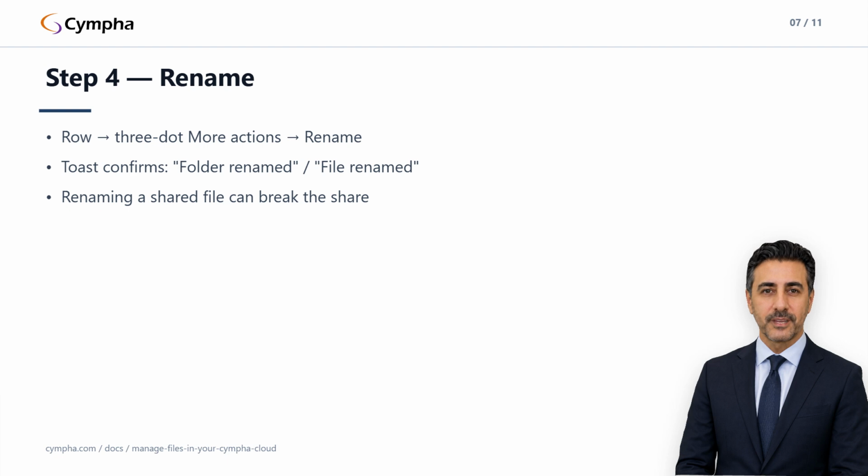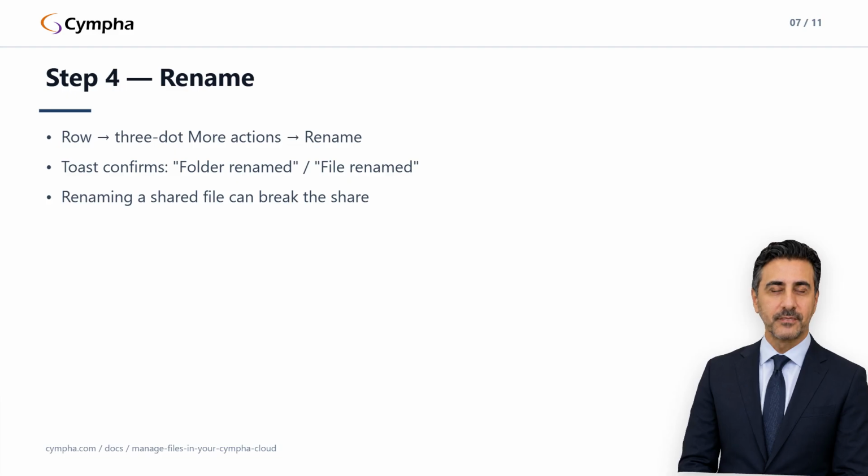One warning before you get tidy. Renaming a folder updates the storage path of every file under it, and a share points at a file's stored location. So renaming or moving something you've already shared can break that share. If that happens, it's not lost. Just reshare the file from its new location.